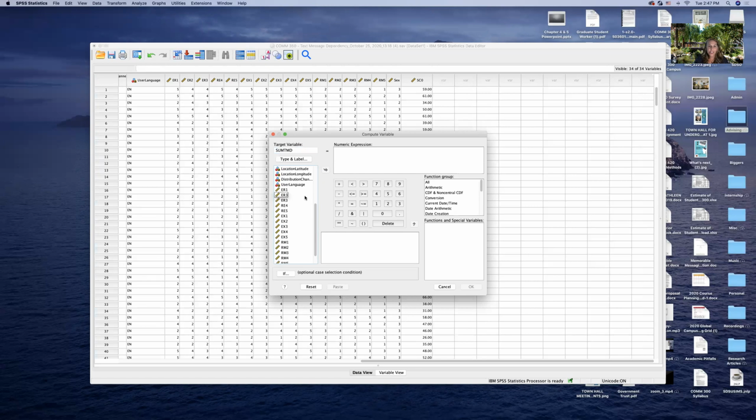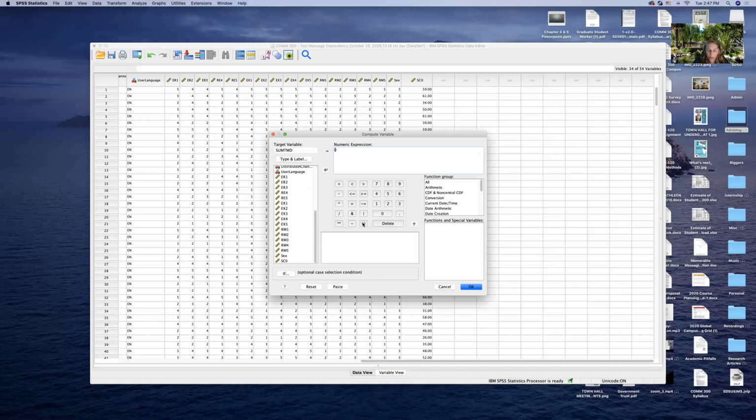What I need to do now is summate all of these. If I want to do it by subgroups, I can, but I'm going to do the whole scale as one. This is also very tedious, but again, must be done. In my expression box over here, I'm always going to start with my brackets.